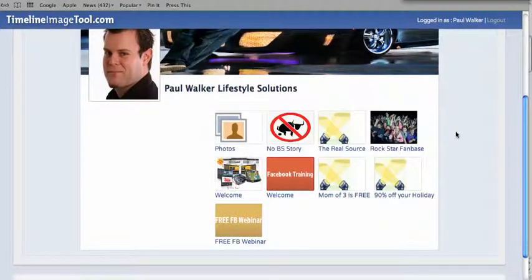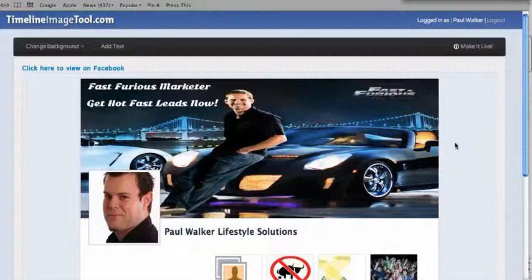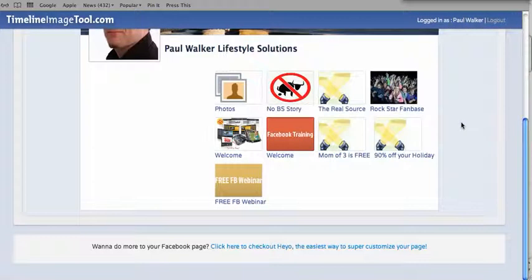And as I said, if you're happy with what's there, then you simply hit make it live. It'll make it live. And as I said, you just go back to your Facebook page and refresh the page, and it'll all be there. So as I said, these are just a couple of ones that I'm working on at the moment, just putting in some different pictures and stuff there. And obviously the tab that I've gone into there has some capture pages and stuff like that. But you can also do that straight from Facebook.